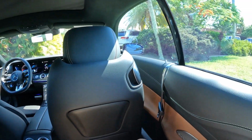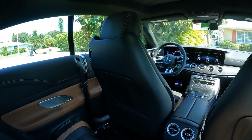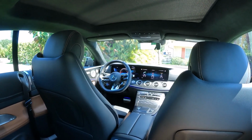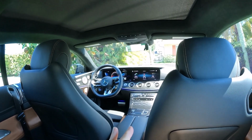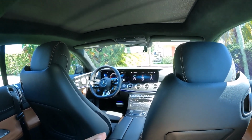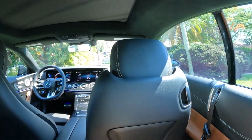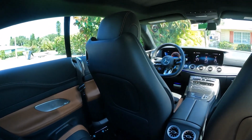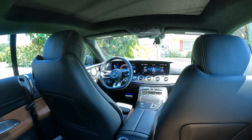The lane assist, hate it. I tried to turn it back on, and I still hate it. I turned it back off. They have that suggestions tab. It took me like a month and a half before I figured it out, where you can set themes for the car. So you can have a comfort theme, and then you can have the Sports Plus theme, because when I switch the theme, it goes straight to individual and has all the settings that I like. And let's say I wanted to have a performance view, how the engine's doing, it'll just automatically switch to it, which is really cool. Or with comfort, it'll just switch to the map. So that's really nice. It took me a while to figure that out, I won't lie.